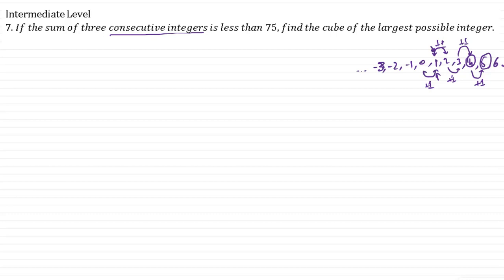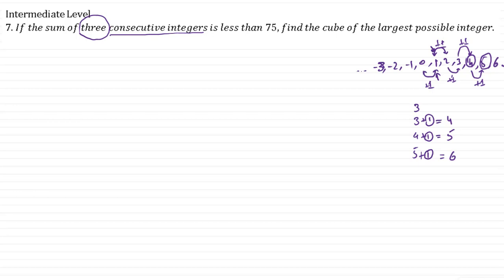And as we have 3 integers, so we will suppose the first integer. Just suppose the first integer is 3. Then the next one will be 3 plus 1, which is 4. And the next one will be 4 plus 1, which is 5. And similarly, the next one will be 5 plus 1, which is 6. Adding 1 each time, you will have a new next consecutive integer.